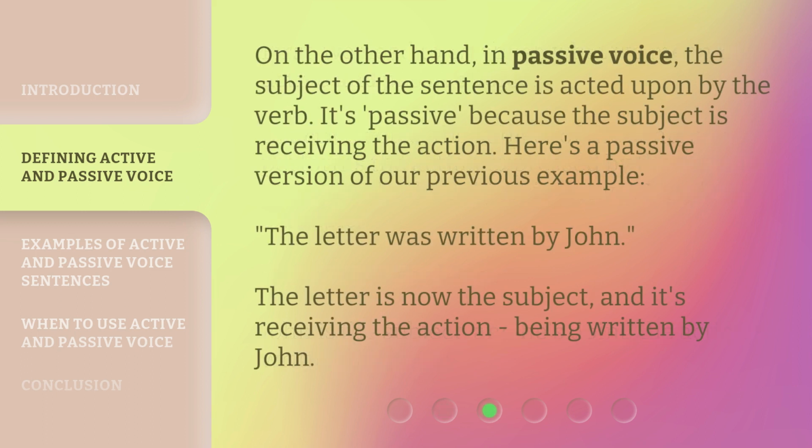On the other hand, in passive voice, the subject of the sentence is acted upon by the verb. It's passive, because the subject is receiving the action. Here's a passive version of our previous example. The letter was written by John. The letter is now the subject, and it's receiving the action, being written by John.